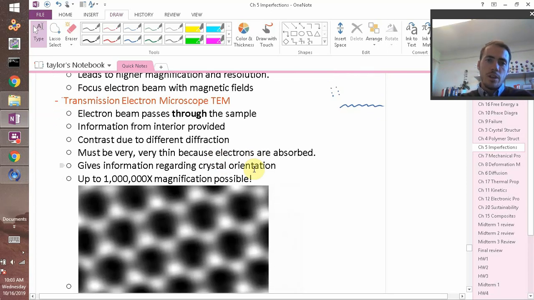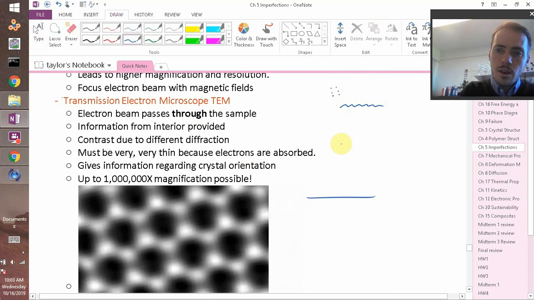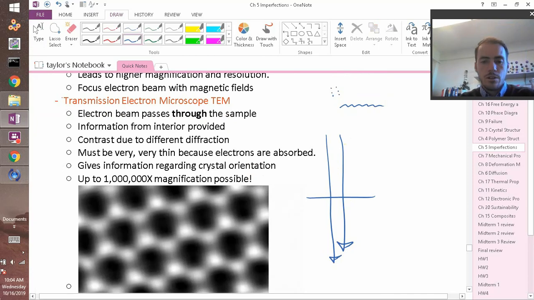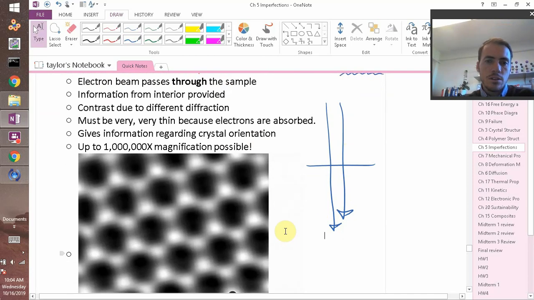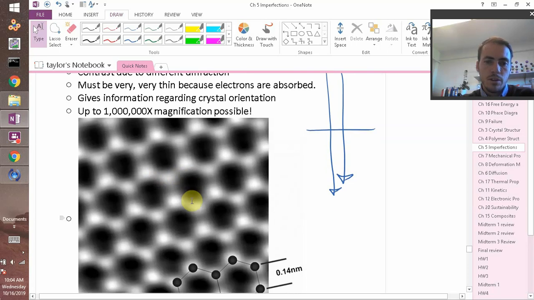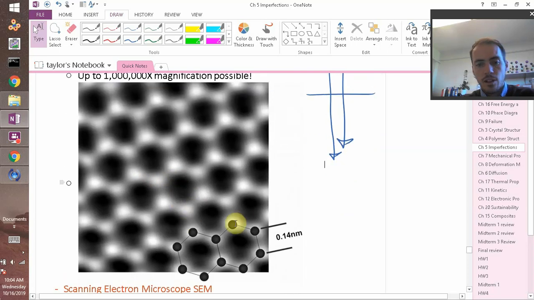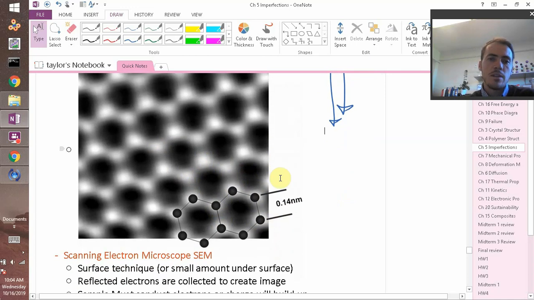So there's the transmission electron microscope. In a transmission electron microscope, here's your sample. You have your beam of electrons and it passes through the sample, okay? The regions that absorb the electrons a little bit more will show up darker, those that absorb them less will show up a little bit brighter, more electrons will get through, and so you get contrast. So if you look at this, here's an example of, I don't know what the magnification is, but they're looking at graphite, and you can actually see the graphite atoms here, which is phenomenal, right? That's a 1.4 angstrom distance, 0.14 nanometers, and you can see these things, so amazing stuff.